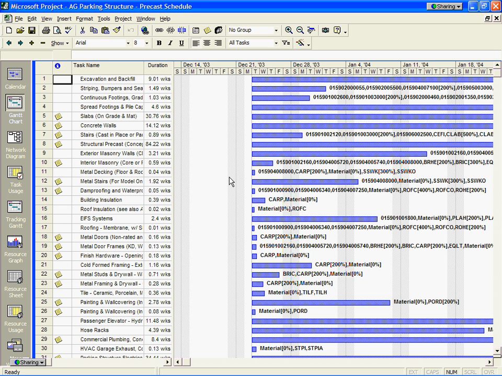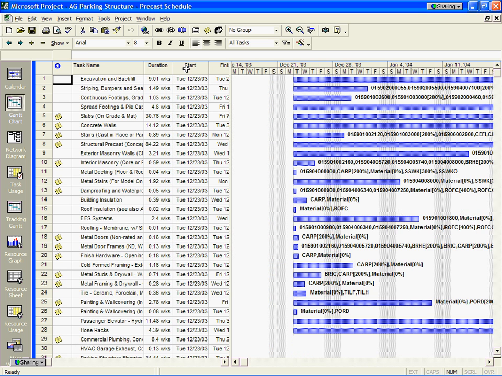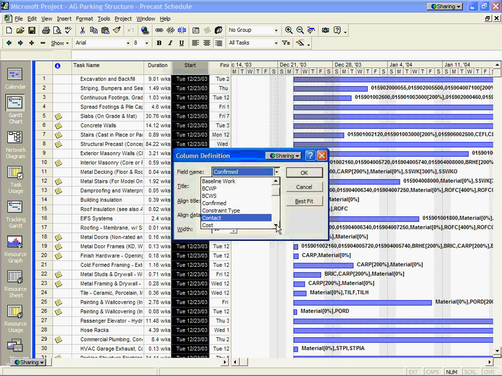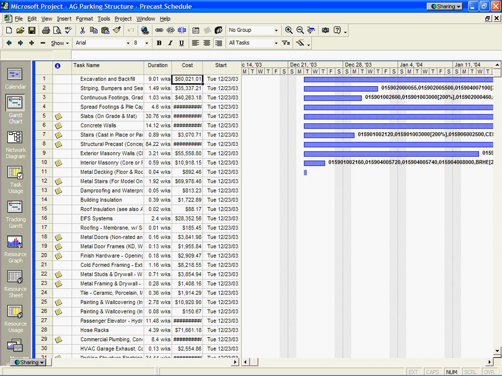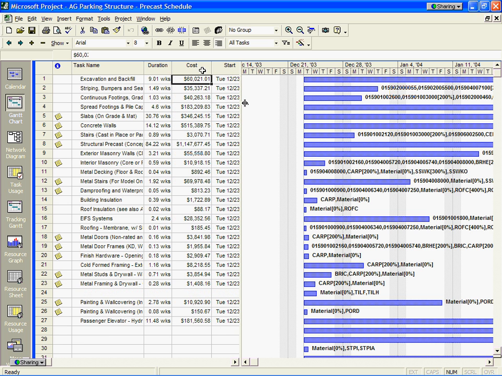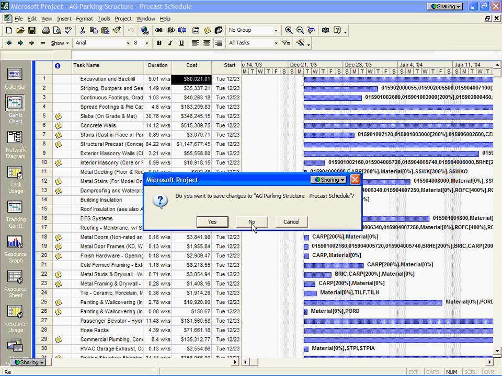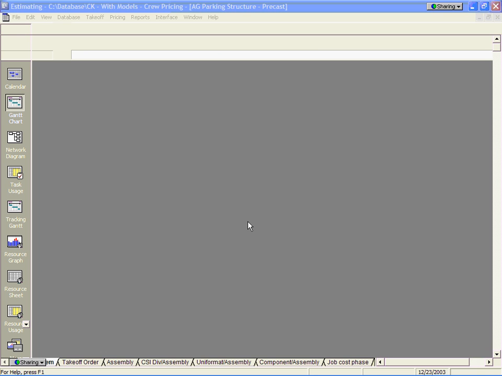Matter of fact, not only is it bringing over the duration information, but if I move this across, right-click on one of the headings here and insert a column, I can pull in the cost directly from the estimate as well. So now not only do I have the durations, I've got the cost inside of there, and all I've got to do is put your logic inside of that. A tremendous tool for scheduling as well as capital budgeting. So when you're putting a complete project scope together, you get everything you need in a package.